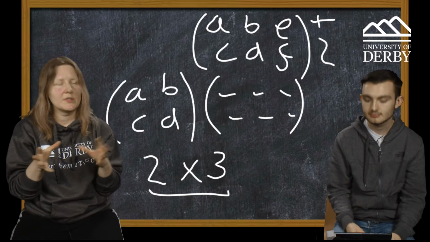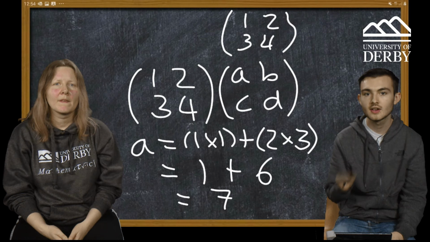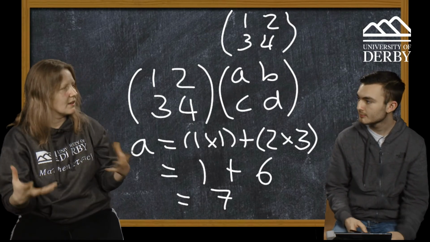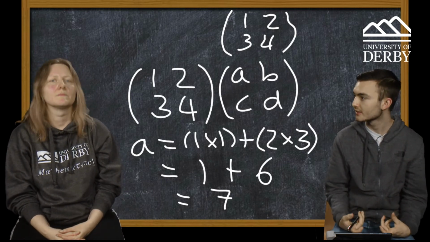Now we've got simpler matrices. Just a quick simple example. If we switch across, like so. Going through some actual numbers makes it a little bit easier, doesn't it? And this process is called the dot product.